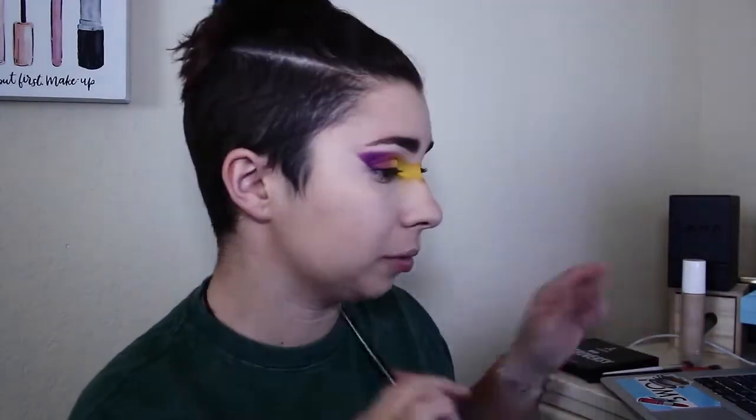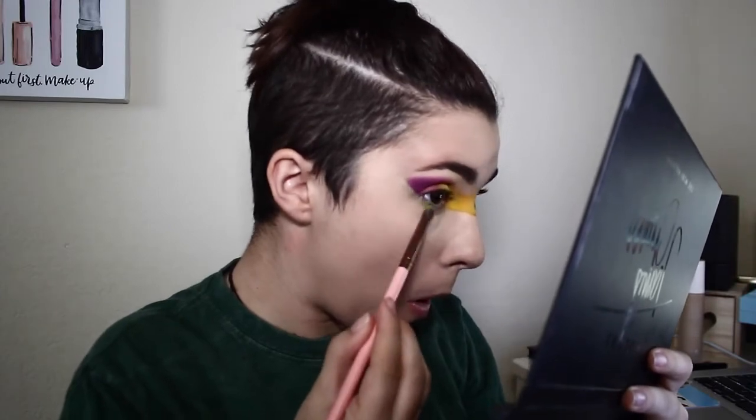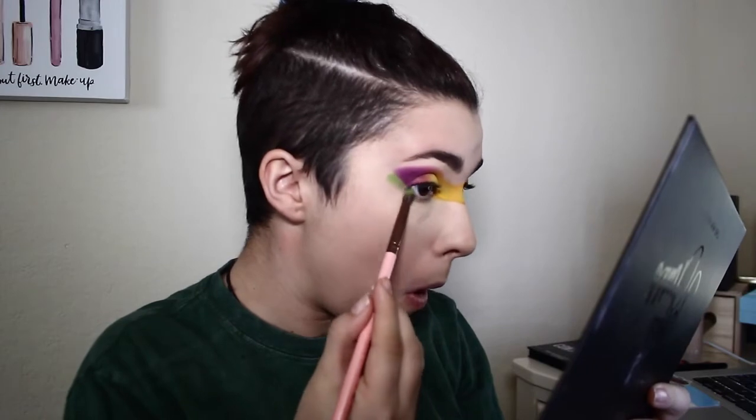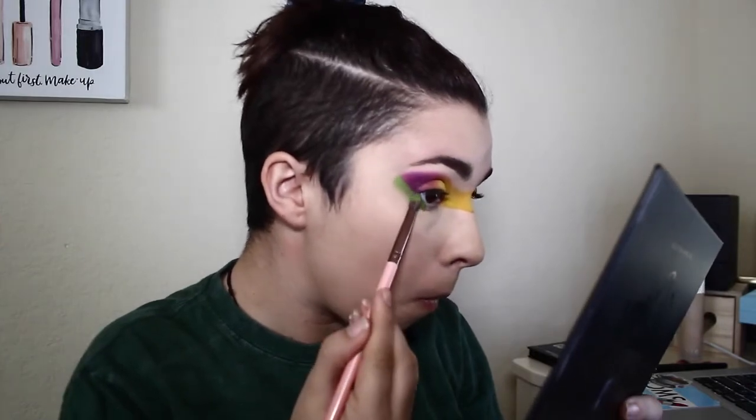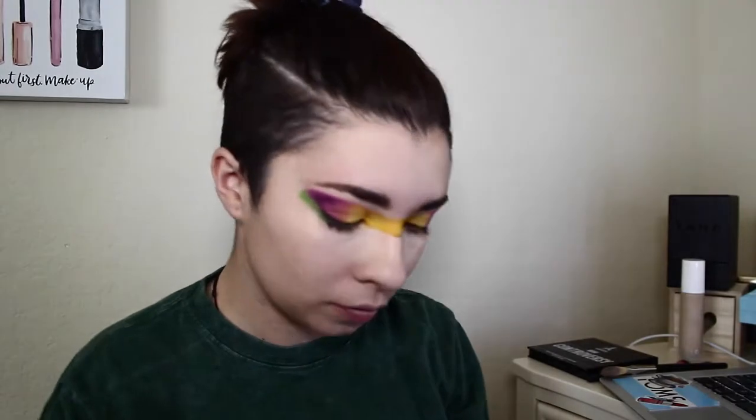I added a yellow strip across my nose to create a mask effect for Mardi Gras — I was doing that while on the phone with my mom. I really liked adding that because it pulls everything together towards the end. Now we're cleaning up that line and adding some green — you have to have green for Mardi Gras! Going in with the green from the James Charles mini palette under the bottom lash line, smoking it out all the way across to continue that mask effect. The green worked really well and came out very nicely.